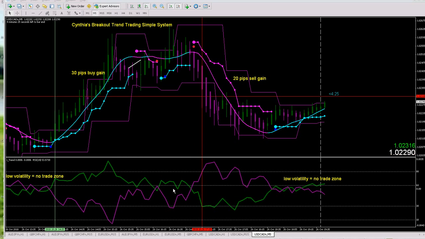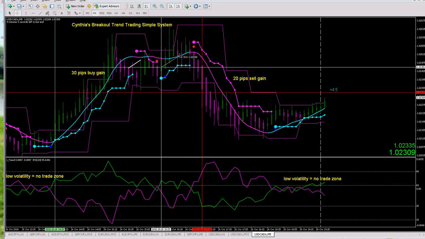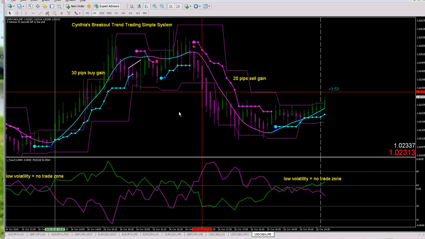Now the next, we had some more whipsaw in here. After a long trend like that of 30 pips, I would wait until you get a really good confirmation for either another buy or sell. Here's an aggressive entry for a long. You could have taken that and gotten out for, let's see, if you had gotten in here somewhere and gotten out when the red dot appeared, that's not very many pips. That's only 6 pips. But if you had gotten out here when the first purple bar appeared, that's 10 pips. So that's not a great trade after a major move.